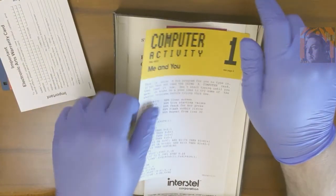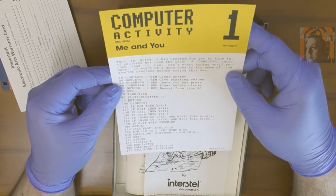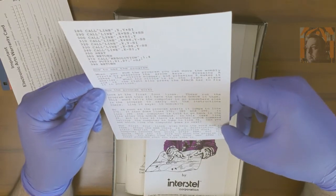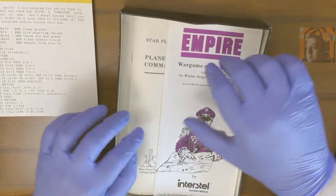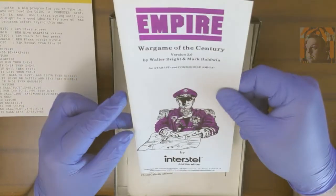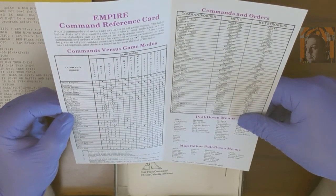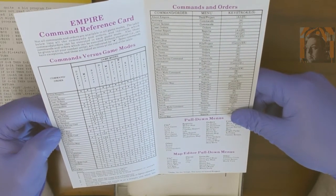Warranty card. Computer activity 1, see page 9. This is quite a big problem for you to type in if you have not tried using the computer card. I'm not sure what this is. Look at the first lines. And this. I remember something about it, but not enough to mention anything without sounding like a fool. So I'll skip that. This is what? Version 2. Okay, that's good. But what is it? Oh, quick start guide, more or less. Shortcuts and... oh, that's nice. Commands versus game modes. Wow. Reference card. Plenty of stuff.